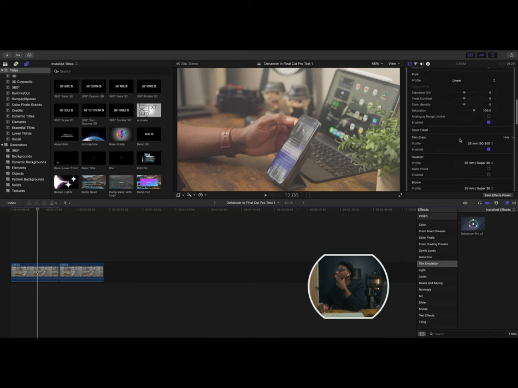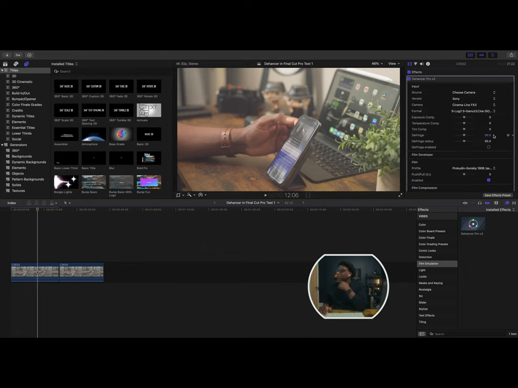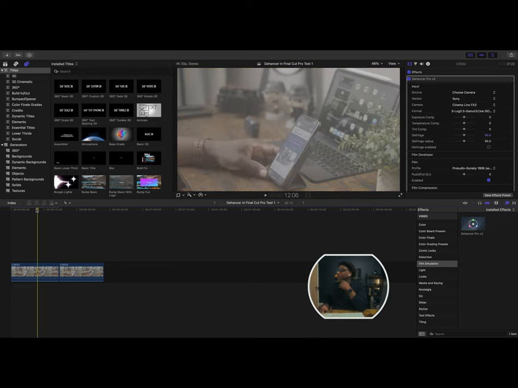film grain. But the one thing that I want to highlight right here is the film damage. This is one of the new features that they added in Dehancer, which I'll be talking about in the next one. But right now we have Dehancer installed. We chose a camera profile, and right off the bat, without doing much of anything, it looks pretty good.